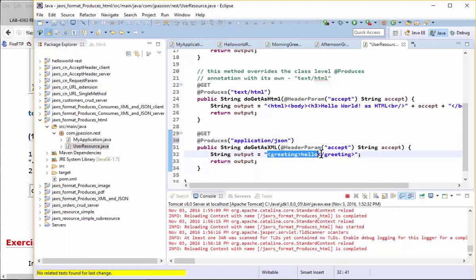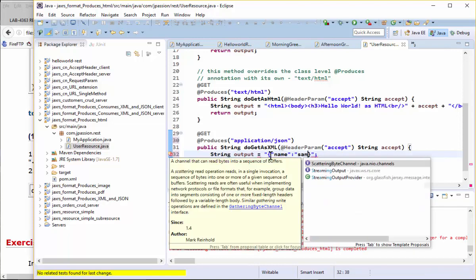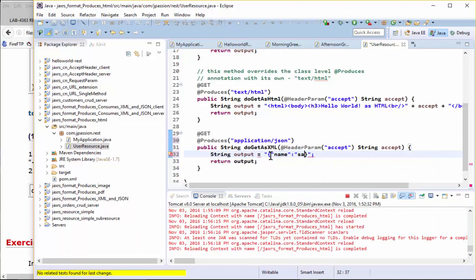we want to have a JSON object like this, with name equals Sang or something like that. What's wrong with this?